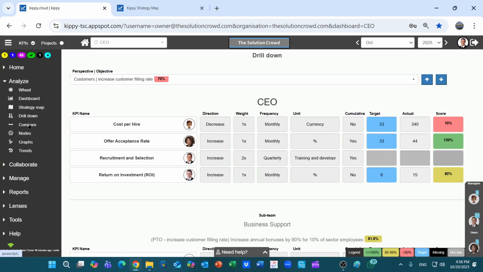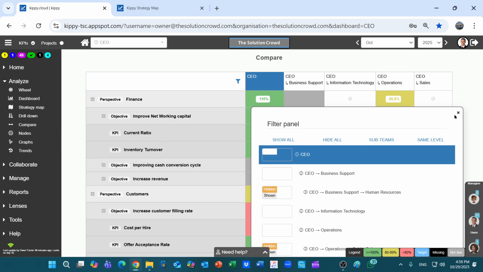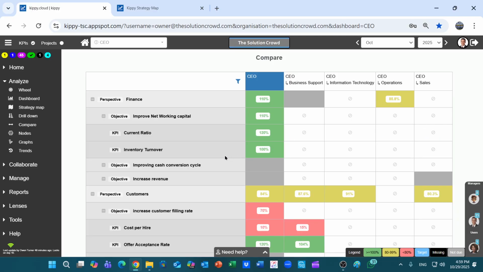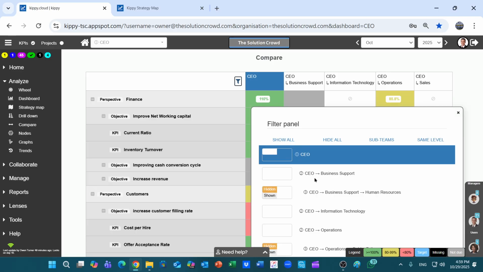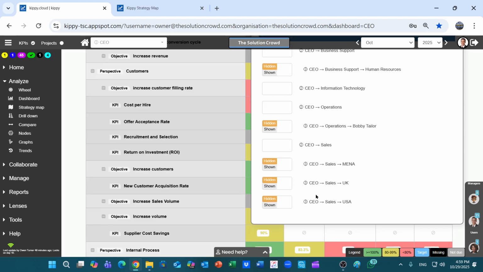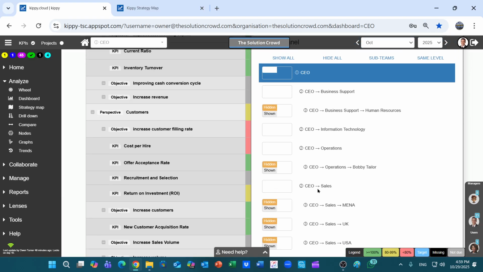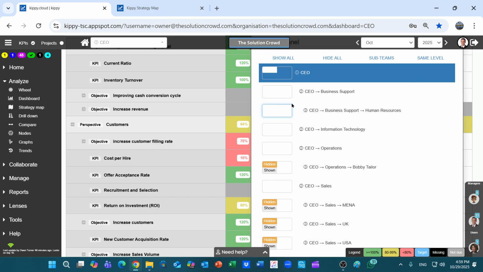Related to compare, compare is a really nice screen because it compares all the common KPIs and the common objectives. These are the objectives that are spelled exactly the same way, or the KPIs spelled in the exact same way. Sometimes space will make a difference if it's going to show up or not. So it has to be exactly the same, inclusive of the spacing. So to filter the information, I choose to only see level 2 and not level 3. So here level 3 are hidden. I can of course show them if I need to.